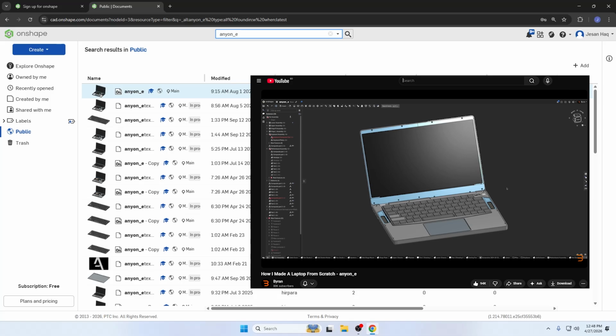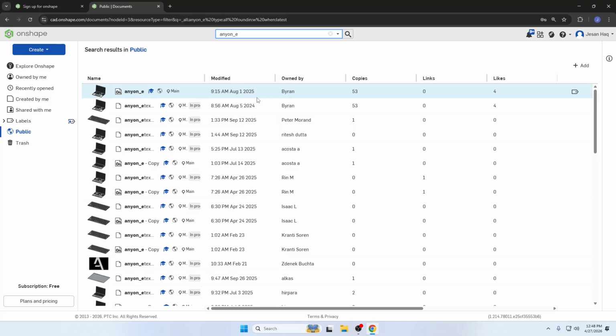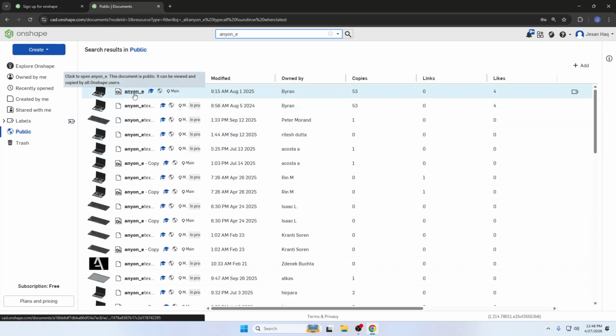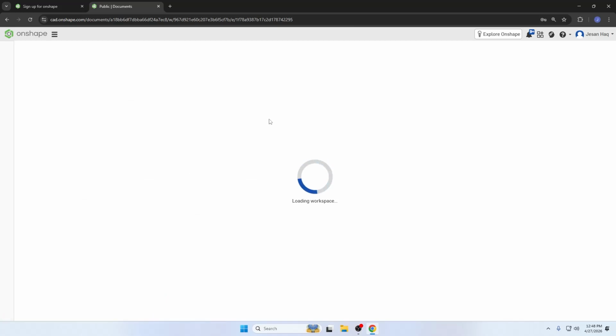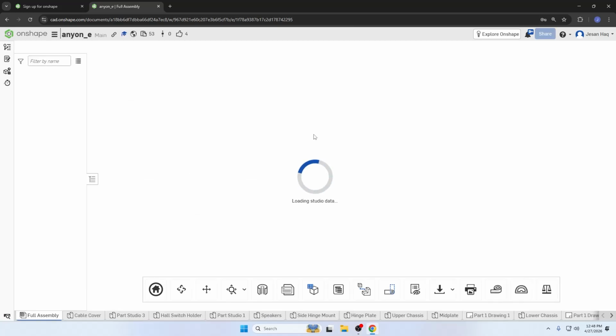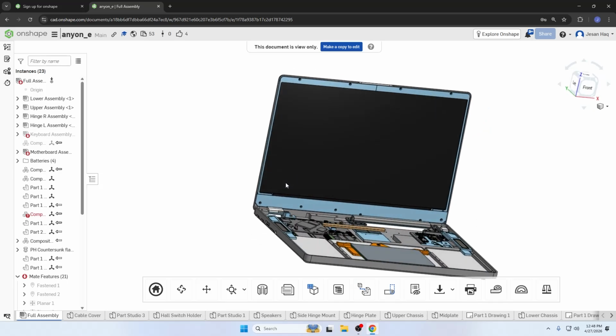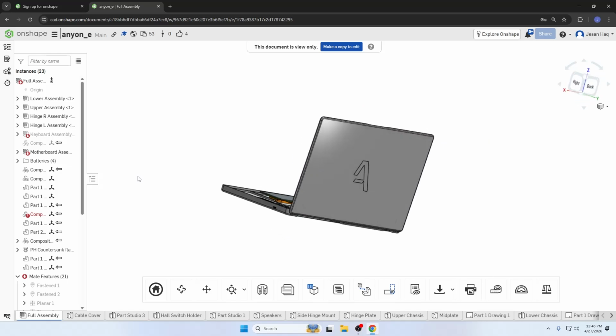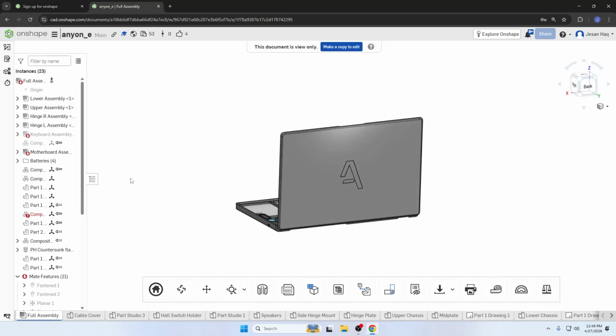So basically he has done all the mechanical design and electronics design from scratch, and he used Onshape for his mechanical design, and we can view his project in Onshape. So here is the laptop that he designed. There are lots of components here. You can also copy them or export them.